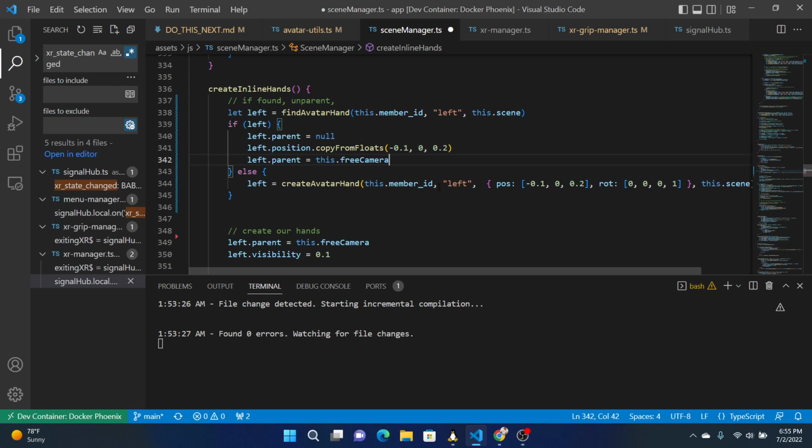So we'll find the existing hand if it has one. If you find it, unparent it, copy it into this position, unset any rotation.